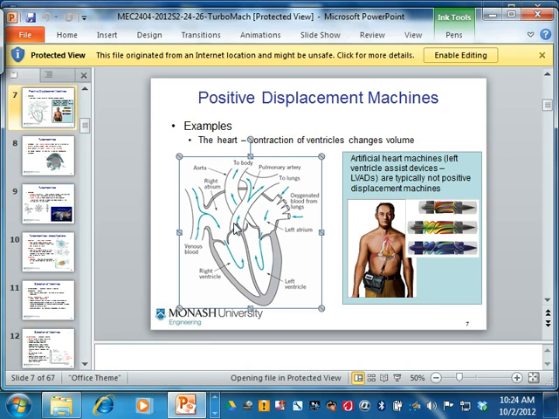So there's two pumps in one, so there's actually 4 valves here. One for the right side, one for the left side. This one drives blood through the rest of the body, and this one drives blood through the lungs, I think. Something like that, is it? I'm not very sure about piping. I don't do this type of piping. Okay?